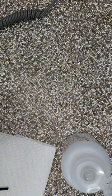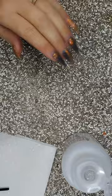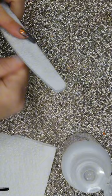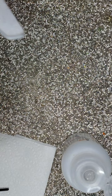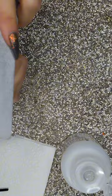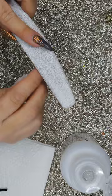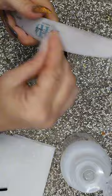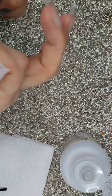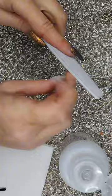I'm just going to move that out of our way. I cut them back. I filed the tips. Now I'm going to buff them a little bit with my 180-100 grit, because I'm going to be using dip powder, yes, but I want it to stay. I'm not using peel base on this hand. I need this roughed up so the dip will adhere. Well, I should say the dip base. Could I use the e-file? Yes. But sometimes I like to give my hand a break from using the e-file so much. And hand file. So let me get this done and I'll be back.